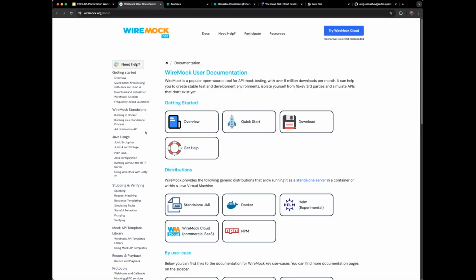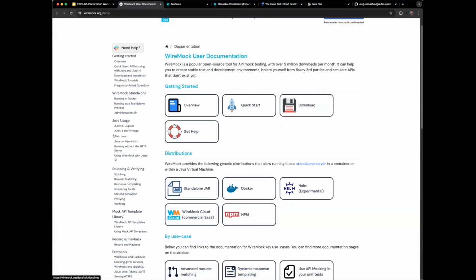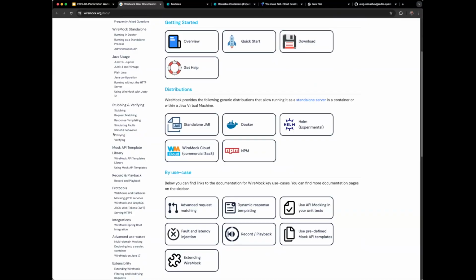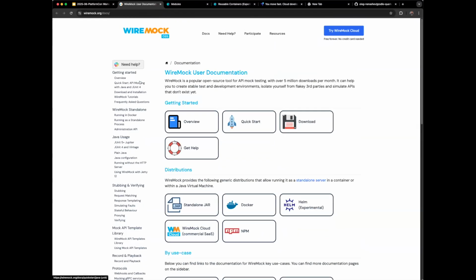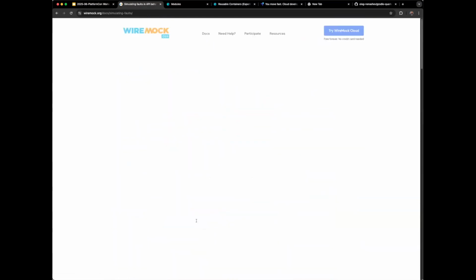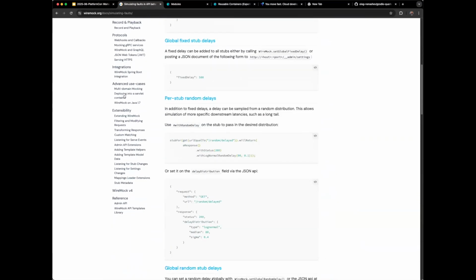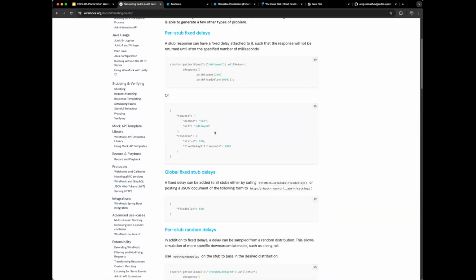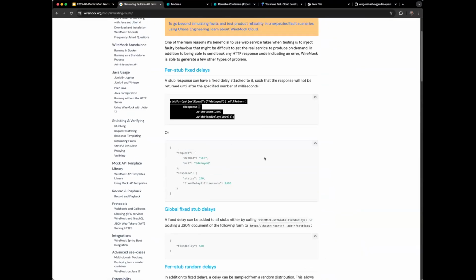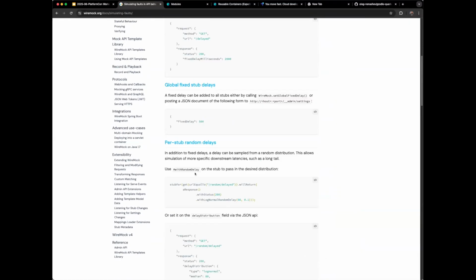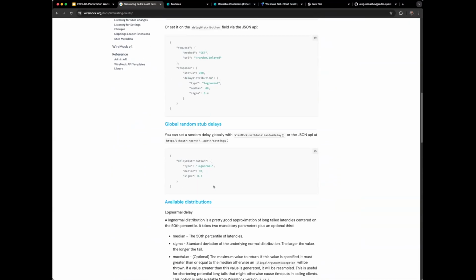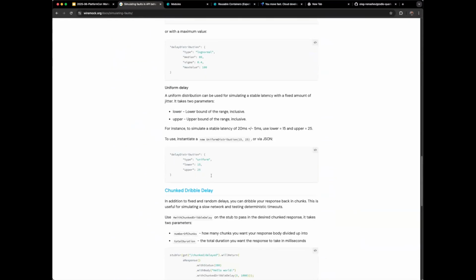It's actually quite good when you have a stable service, but when you properly adopt DevOps, when you have microservices, it becomes extremely difficult to make the services fail. And this is actually where WireMock can help, because it has the capability of simulating faults. I'm just showing some items from the documentation, and here you can see that, for example, you can inject a delay if you want, or you can basically just return gibberish data.